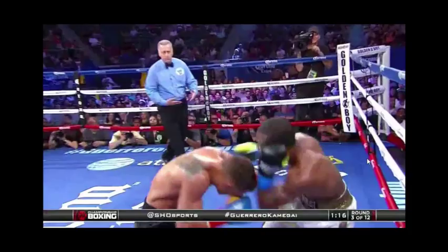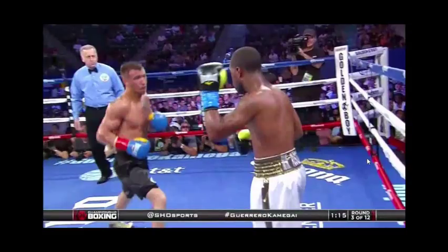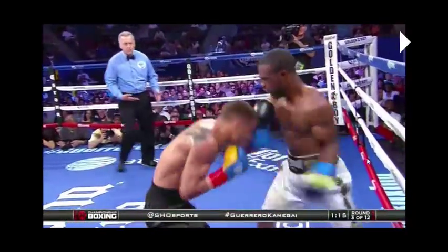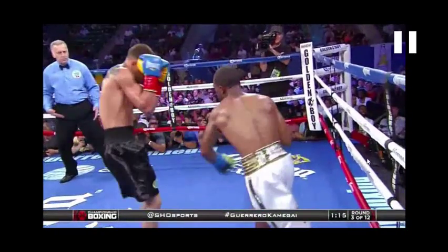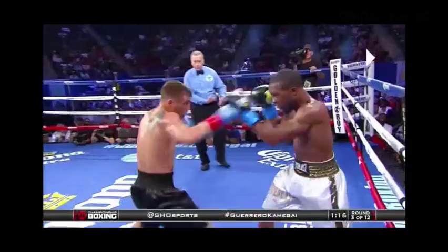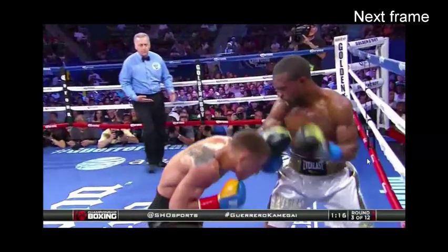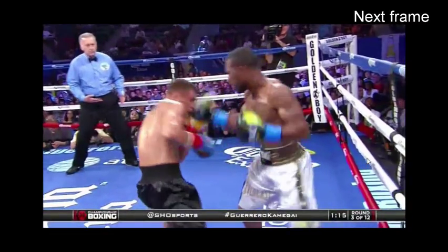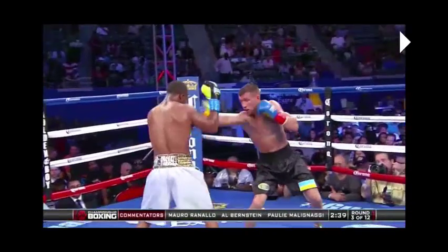And that's going to be very important, because Lomachenko, like I said, is very good at figuring out how to beat that one punch, picking up on those rhythms and patterns. And then in this situation, boom, just punching in combination, completely stopping Lomachenko from utilizing this positional advantage that he's attempting to gain on him by throwing punches. He lands that right, he lands that left, and then a grazing one right there. But he makes Lomachenko have to reset.